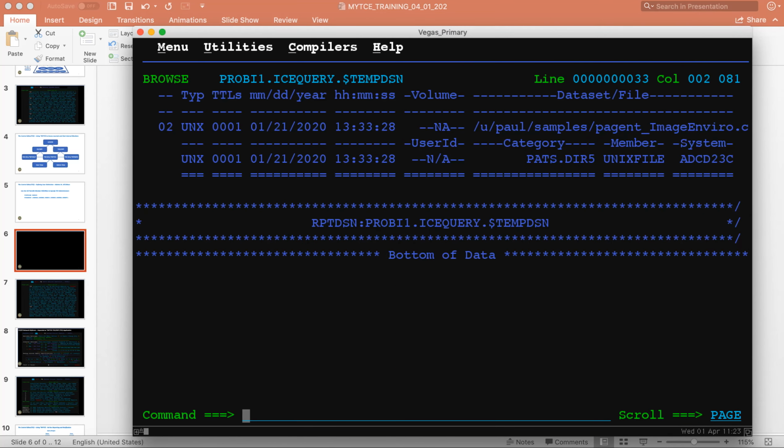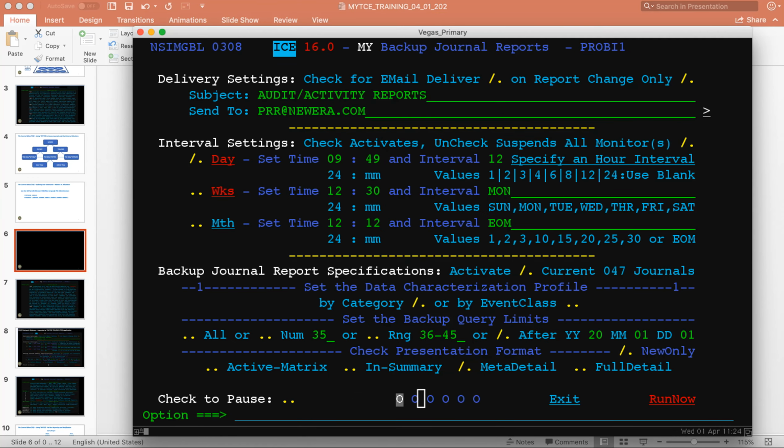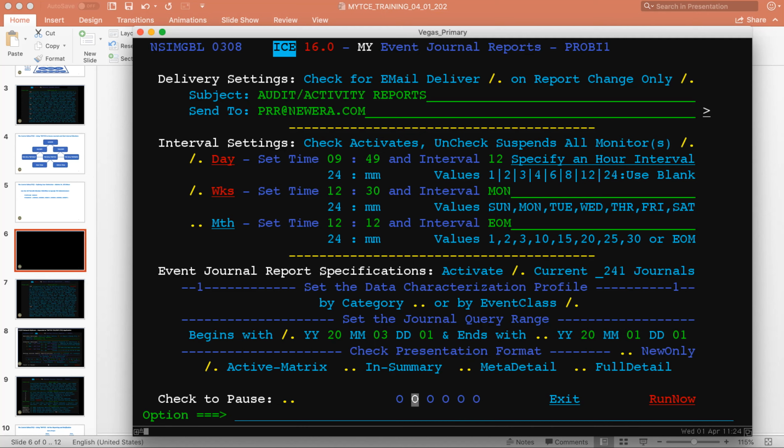And then we actually had a Unix library that was picked up as well that we have its backups also at this time. So lots of flexibility to be able to choose a specific date and time. Backups aren't quite as interesting as perhaps events that take place in the control journals environment.